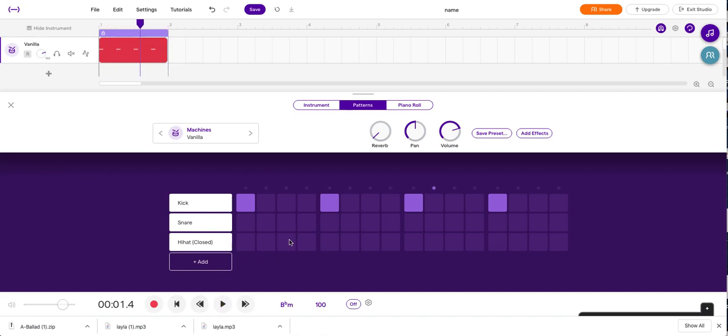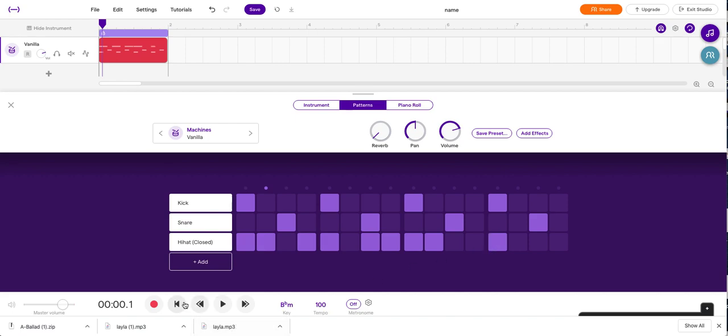Fairly interesting stuff. I can put in a snare. Okay, and I can do all kinds of weird stuff along the top here. And you get a funky beat. Interesting stuff, hey? But I don't actually want you just to come up with a funky beat this week.